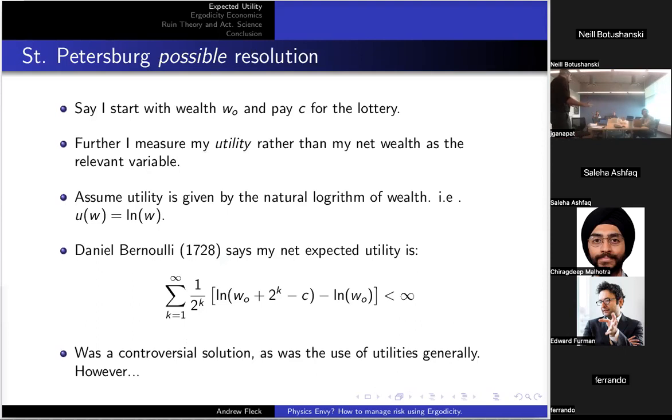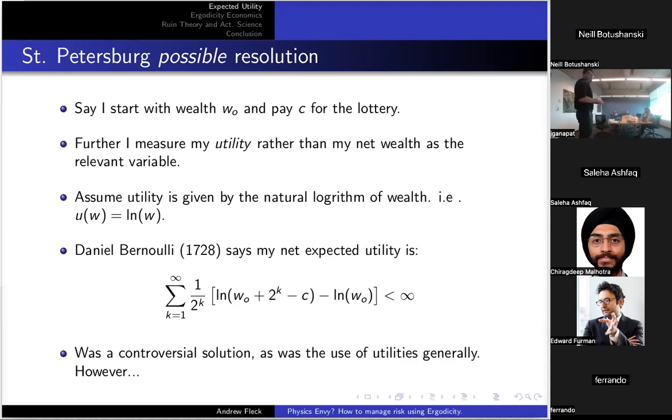Well, a very old idea, pretty close to when this was proposed back in the 1700s by Bernoulli, was this idea of utility. Rather than measuring your wealth on its own, we can discount it by how useful it is to us. If I have a lot of money, an extra dollar isn't going to mean that much. If I have $1 million and you give me $1, that marginal satisfaction is going to be very low, whereas if I only have $1 and you give me $1, I double all the money I have.